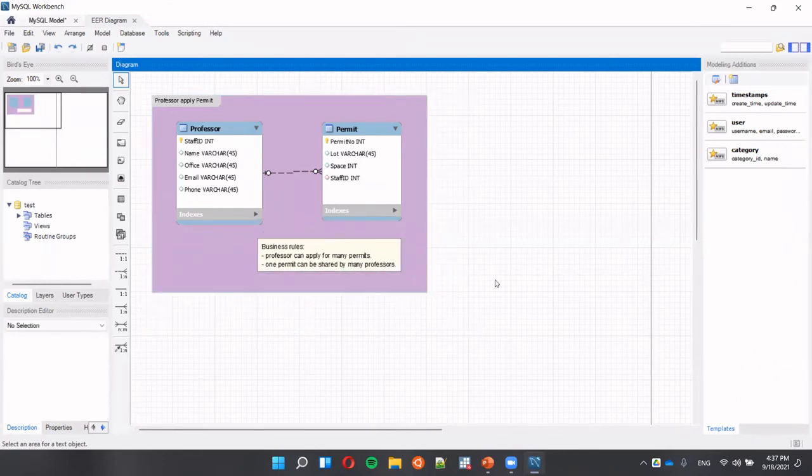So basically I can make it easier to read by other people. So I say that this part is for a specific business event and the related business rules are this. That's why I designed it in this way. So in designing a database, in the initial step, this kind of documentation will help to communicate with other team members and other colleagues in the company or organization. So that's some of the things you can utilize here. Because these are just documentation, the layer and the text you added here will not affect anything in the implementation. The only thing that will affect the actual implementation will be the table and the relationship structure.